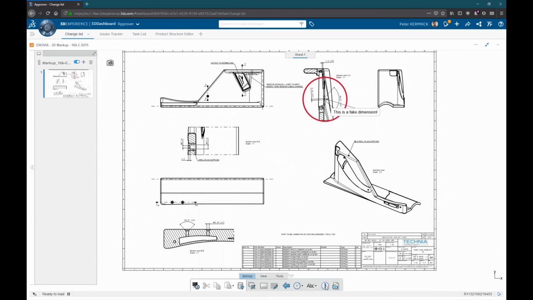And there's even, just to give you a little taster of a later session, where you can generate issues and change actions directly against these markups. So someone can be going through, spotting problems and go, hello, doodle on what the problem is and say, I want to turn that into an issue. No problem with that.